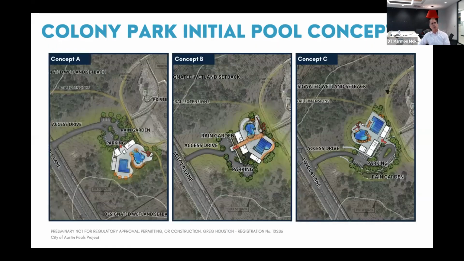So as I mentioned, we're going to show 3 ideas. They're really ideas and concepts that deal with different configurations for the pools, different orientations on the site, and different ideas for these fun features that you want to have. Concept A, B, and C are very similar in their configurations in that they have a lap pool, but there's another component in addition to the lap pool that we call a leisure pool or a recreation pool. And so in terms of how I refer to those and in terminology, the other pool is the leisure or the recreation pool. Okay, next.